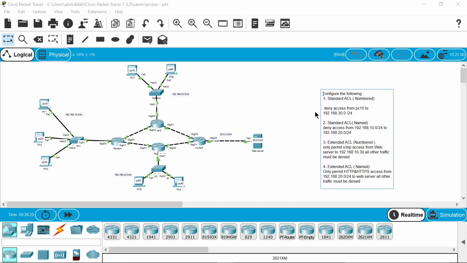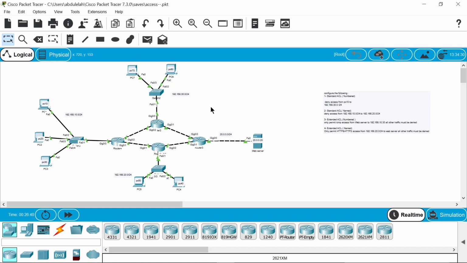The task says deny access from PC10, this is PC10, to the 192.168.30.0 subnet.